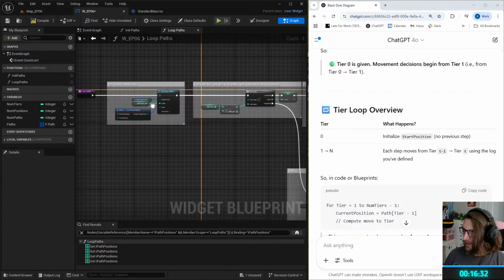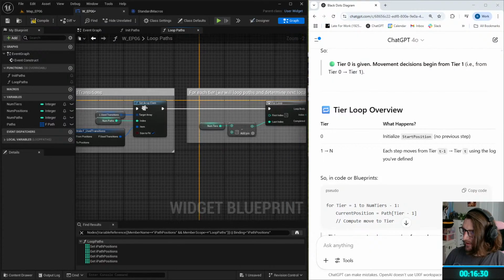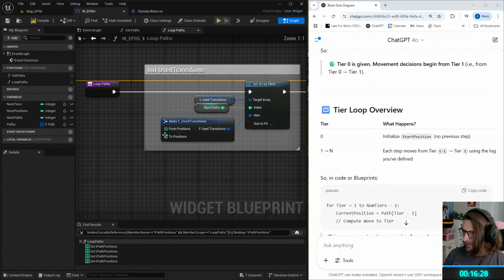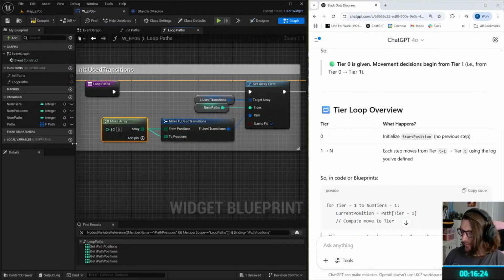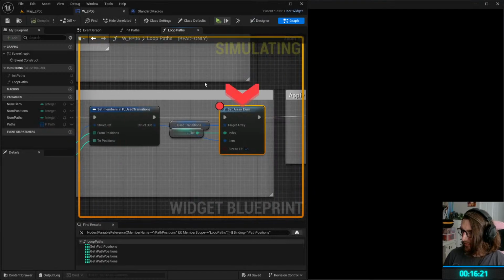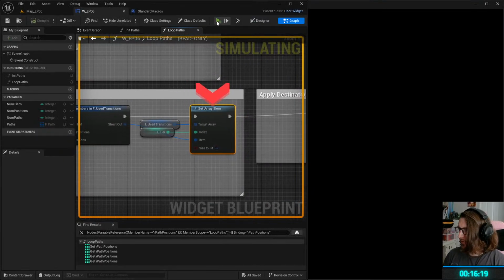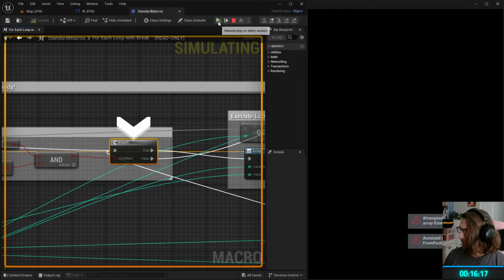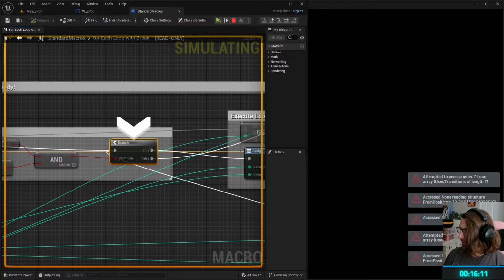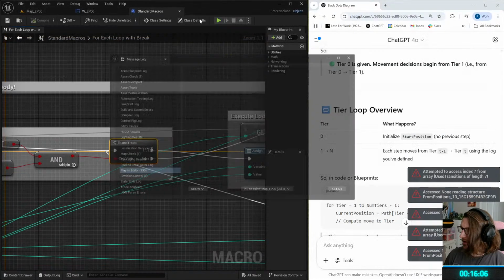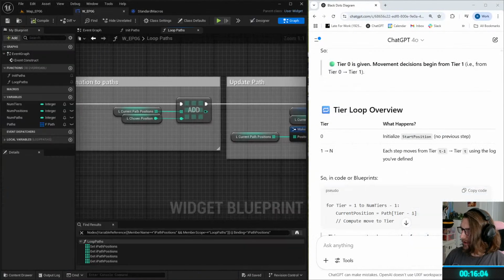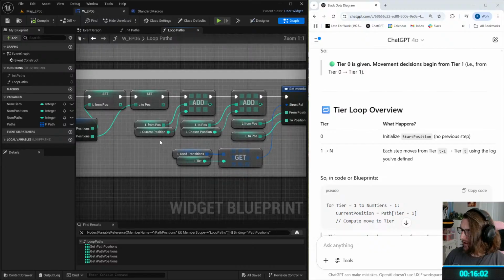I think we need to initialize this as 0, 0 maybe? Use transitions of length 7 from positions 13. So we've definitely got an incorrect indexing thing going on here.